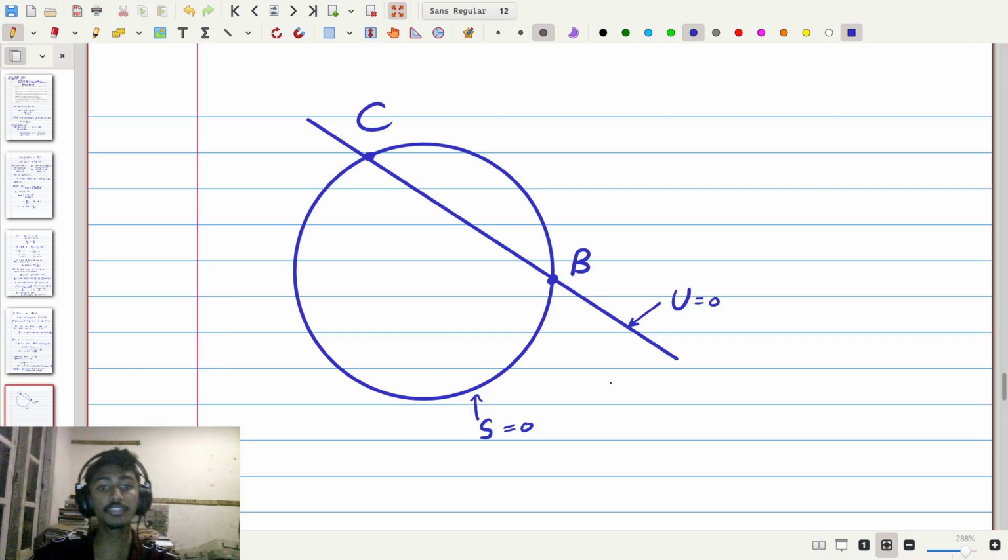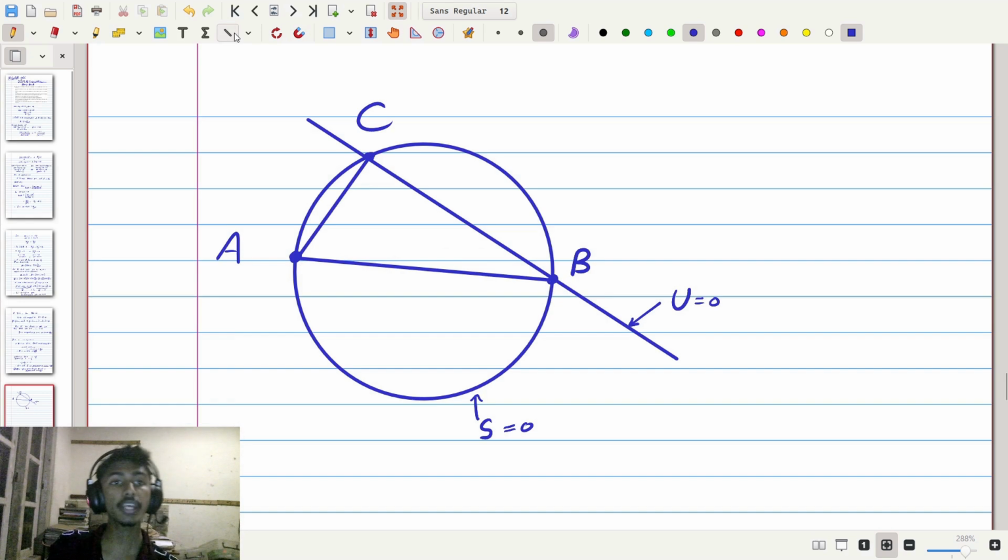Now if we consider the circles here, the circle s equals 0 is the circle that had a diameter of AB. So if the point here is B, then opposite that point we should have the other point A somewhere over here. So we have the A point here and the B point here, and the line AB is the diameter of the circle. If I draw the lines AC and BC, the angle ACB must be 90 degrees, since AB is a diameter and C is a point on the circle. This is actually much more useful than you might think, because it allows us to directly find the coordinates of the point C.